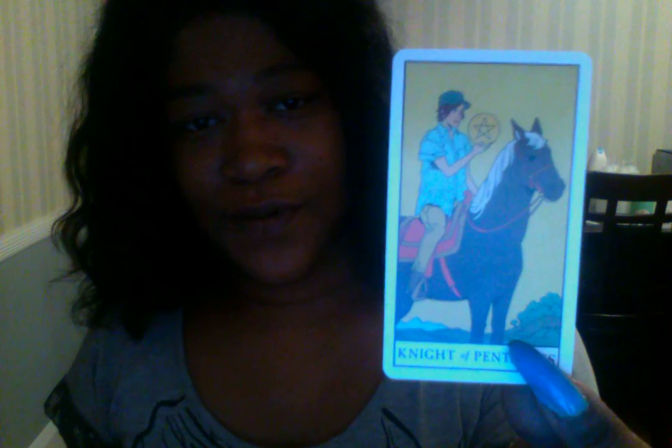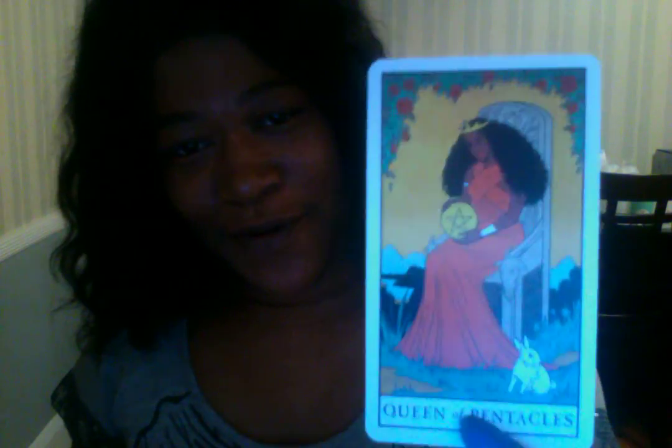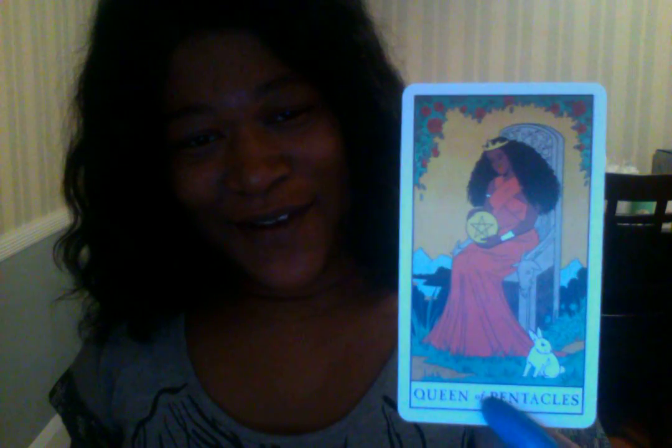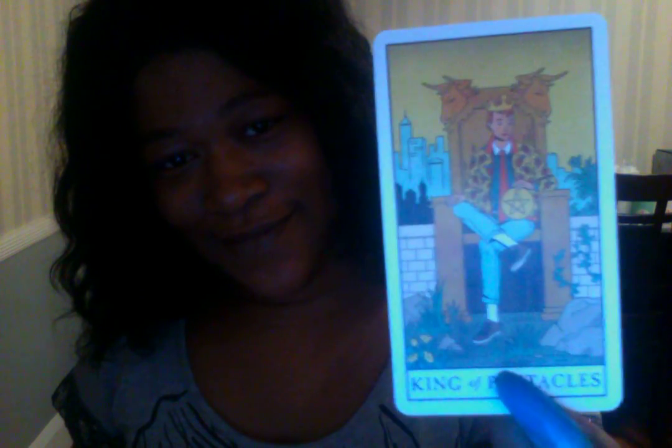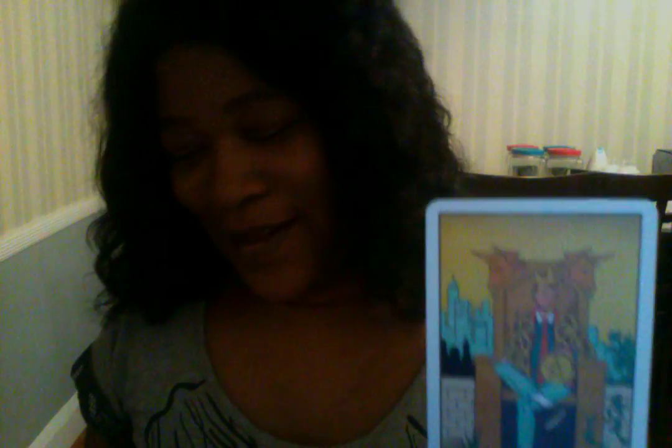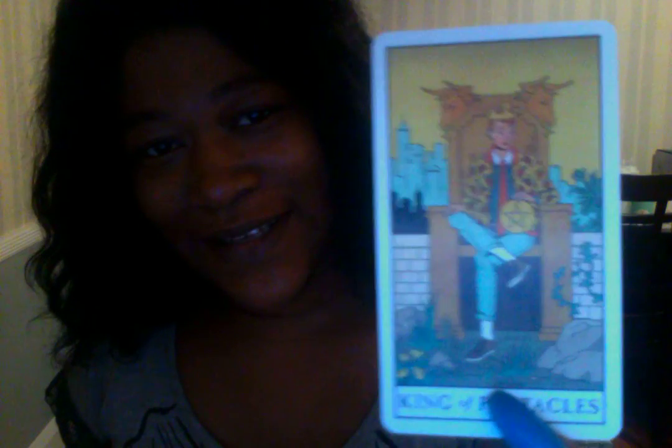Knight of Pentacles. Queen of Pentacles. Yes, Queen of Pentacles. Come through. Look at all that luscious hair. Yes, Queen of Pentacles, come through, Queen. And then we have the King of Pentacles. He definitely looked like somebody that's fine, don't he? He looked like a fine young thing.